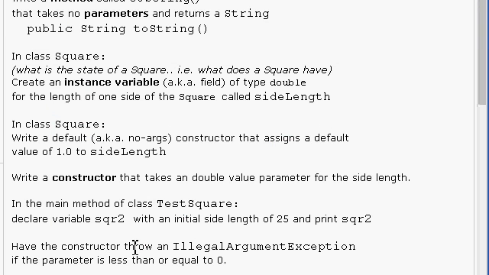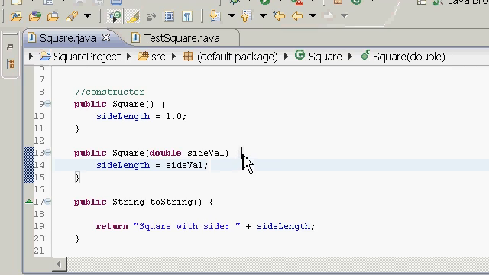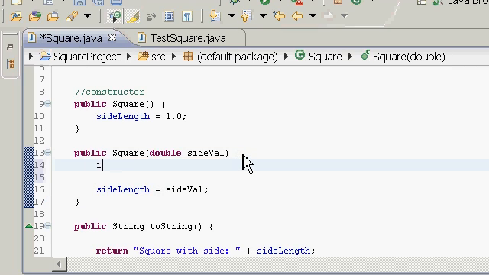Moving right along, we should now throw an illegal argument exception if the parameter is less than or equal to 0. So in class Square, what happens if somebody tries to create a side with a value that's less than or equal to 0?